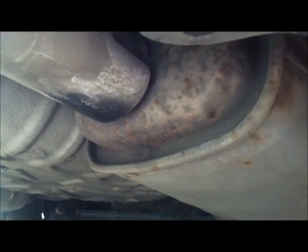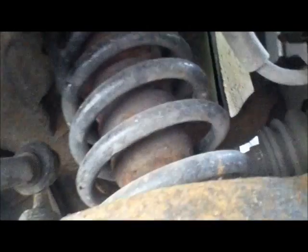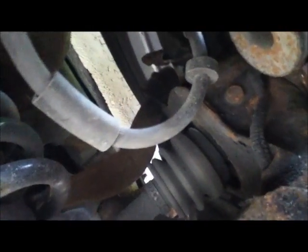So looking underneath at the back, there's the exhaust pipe on the driver's side. Although that's rusty, it is actually in really good condition, and these exhaust pipes seem to last forever. Sorry, there's the main coil spring. I changed that not long ago. That's in good condition. All the rubbers are in good condition.